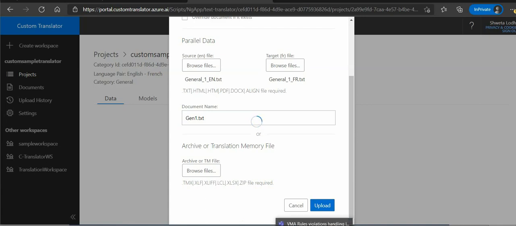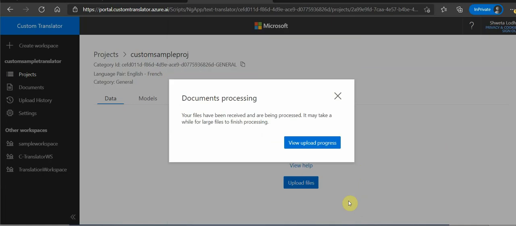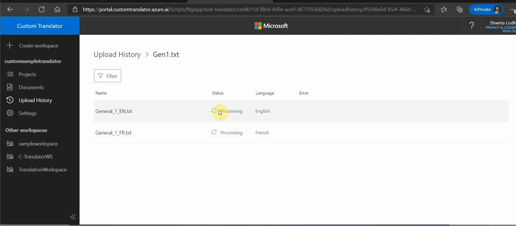Sometimes it takes time to upload. So let's give it a few seconds. If you want to view the upload progress, you can click on that and you can see that it is showing progressing, succeeded. Well, so let's go back to the documents.